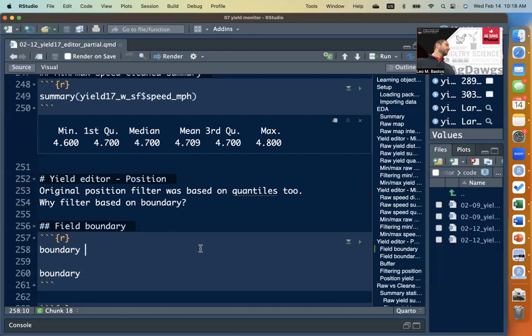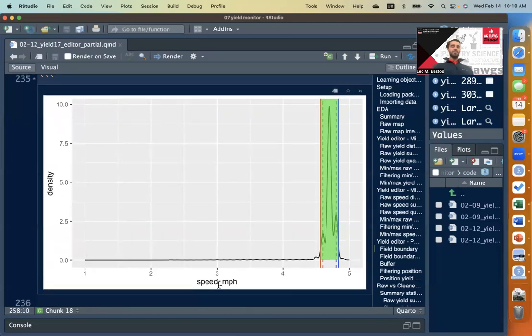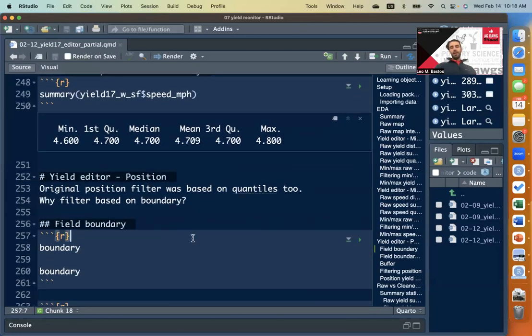We're basically relying on the position in space, using a statistical distribution of those points, like doing this, but imagine instead of speed you have X, or longitude or latitude. If you don't have a boundary, that works, but we do have a boundary for this field, and I want to use that boundary here instead.